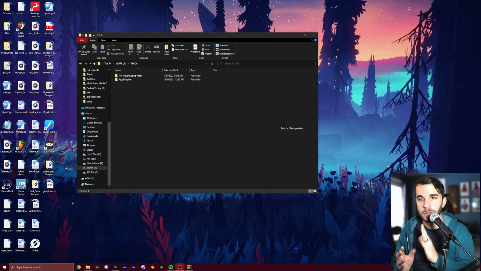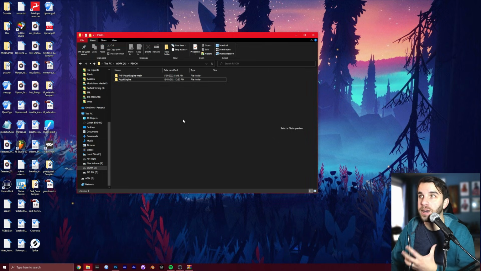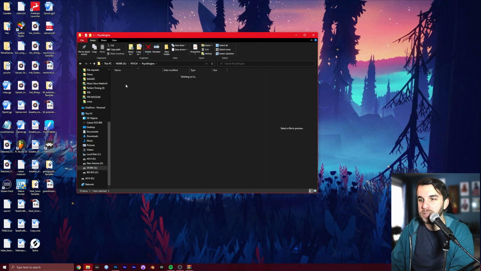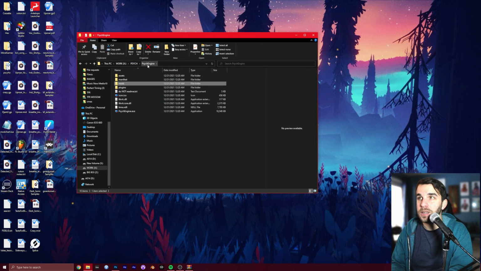Okay, I want to take a moment to talk about the 2 different ways we can package this mod. Psych Engine is really cool in that it doesn't really require you to compile any source code. If you watched the video before this, you know we did compile the source code just so we could have it running on our computer, and we could eventually package this into an exe file just like this. But what's nice about Psych Engine is you don't actually need to do that. You can just drop your mod files into this mods folder and have it run. But that requires anybody you give this to already have Psych Engine installed and to know how to do that. So I prefer to package my mods as exe files rather than just mod folders for Psych Engine.